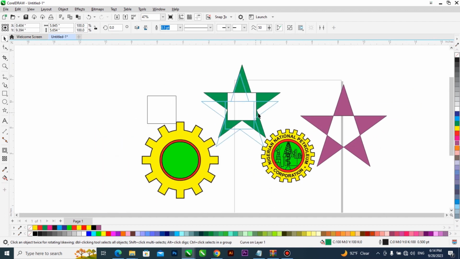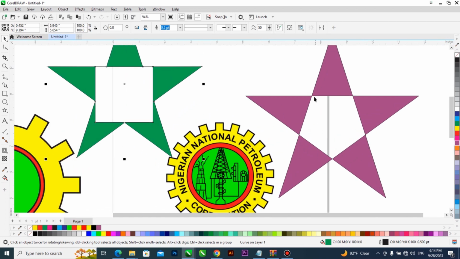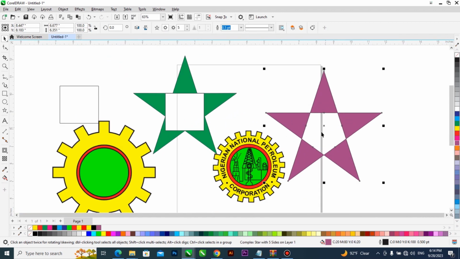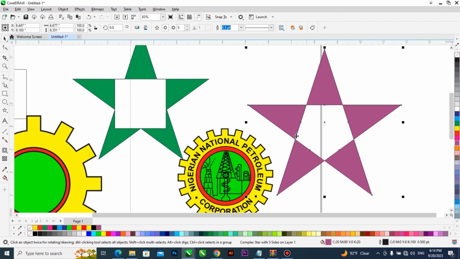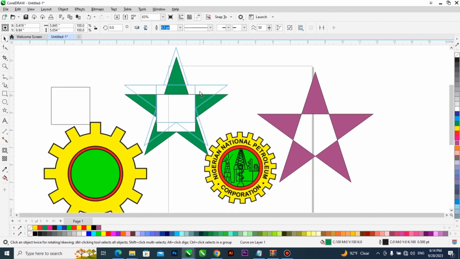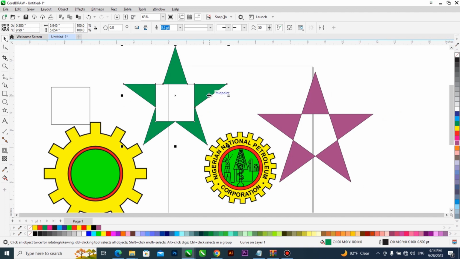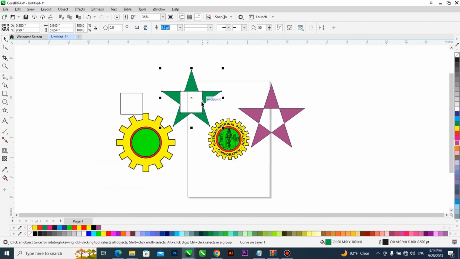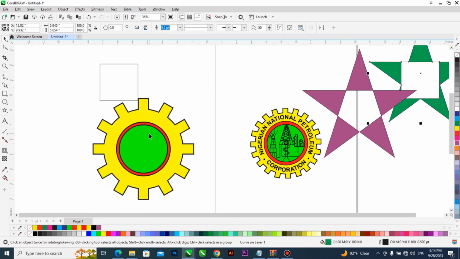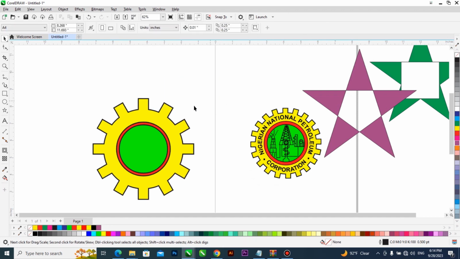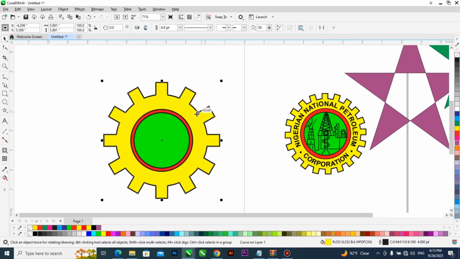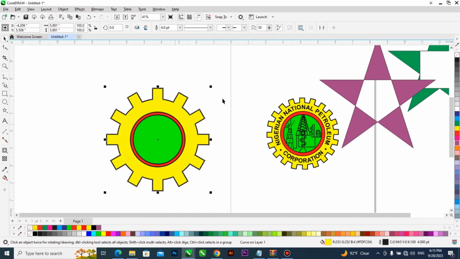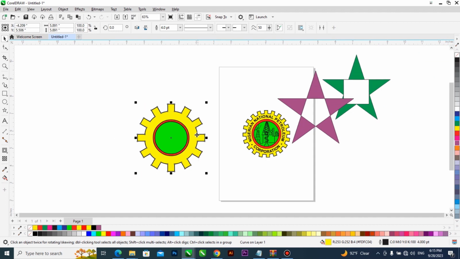The reason why we will not be doing more of this complex style, like making it exactly the way it is, is that we've not done that of converting to curve for either a text or a shape. If I begin it like this now, it may actually confuse us or deviate our attention from the actual reason why we are having that of Weld, Intersect class and co. It will deviate our attention from today's class.